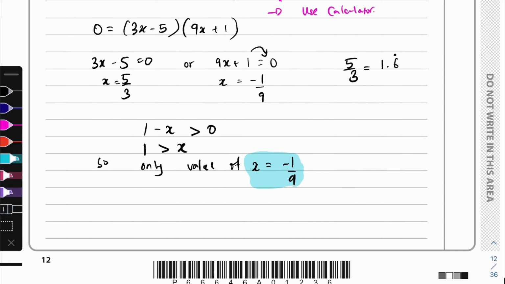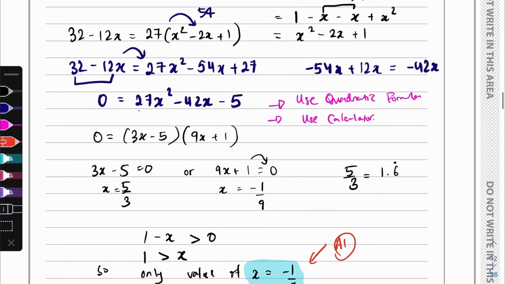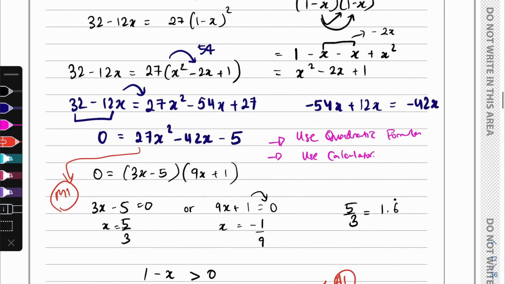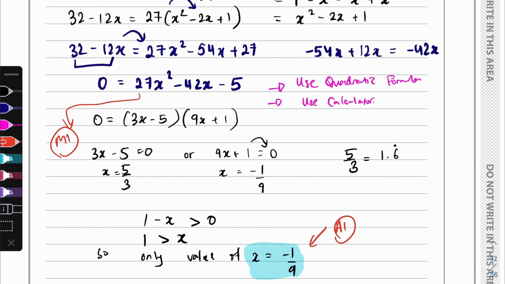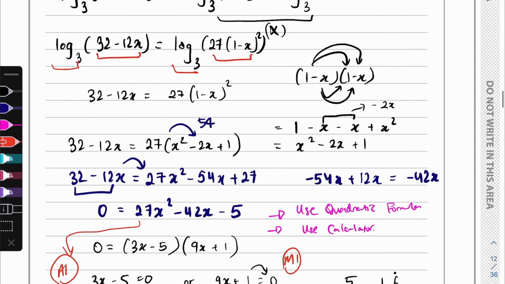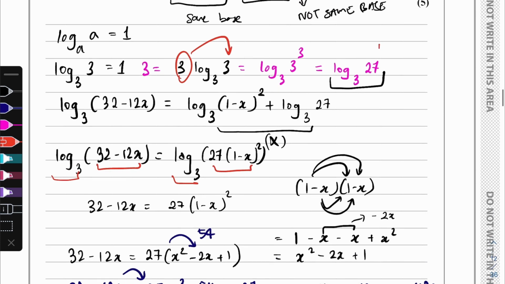So now let's look at the answers, the marking points. 1 mark is for getting x equals minus 1 over 9. Then one of the marks is for getting to this equation, that is M1. Then 1 mark is to get either one or both of these values from the equation. That is our A1 mark, and so that's 3. And then there's one standalone mark for getting this on its own, B1.